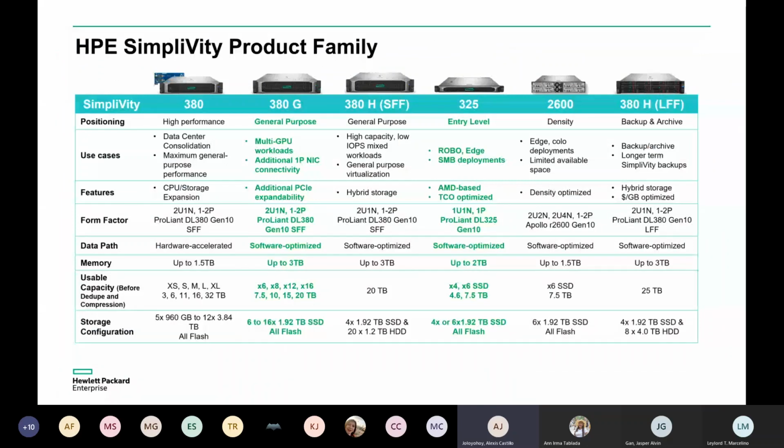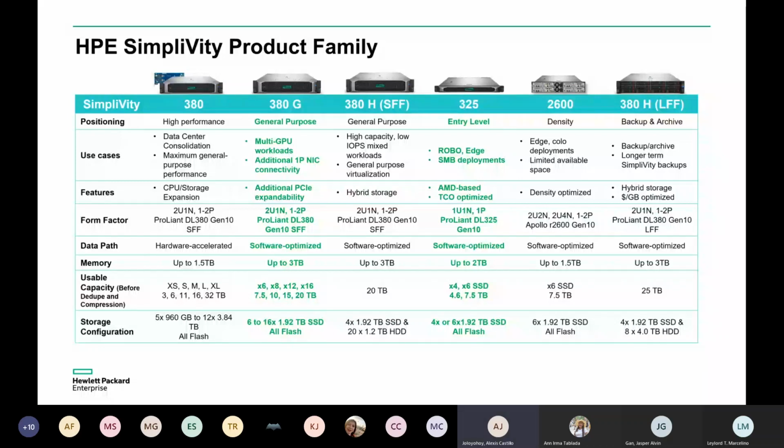And we have the 325, which runs on an AMD processor. In terms of cost per VM, the 325 can have a 64-core CPU, so it is very cost effective to run a large number of VMs or VDI on the 325 model.